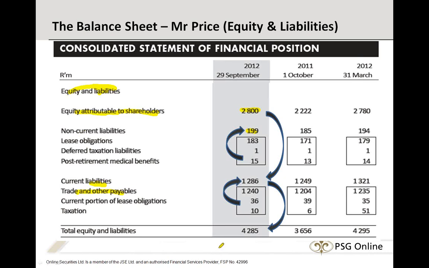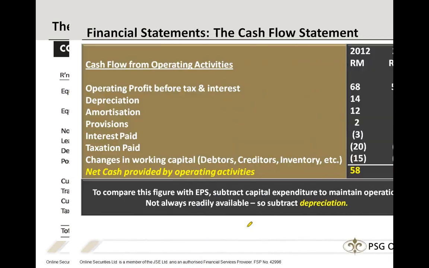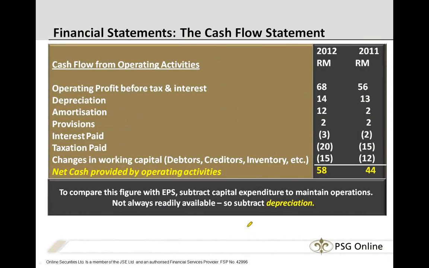Okay. Anyway, bottom line, add those all together. That's how we get our total equity and liabilities. So 4.2 billion in liabilities has to balance with our assets. So that's looking at the balance sheet. And as I say, from there, we can start looking at the health of the company. Okay, and that's how we calculate things like the net asset value. We'll get back to it a bit later.